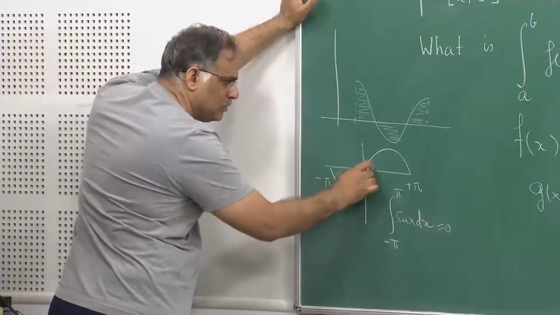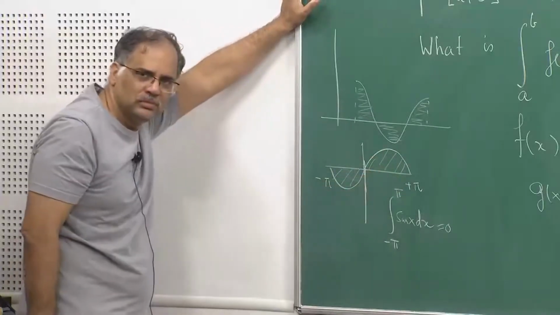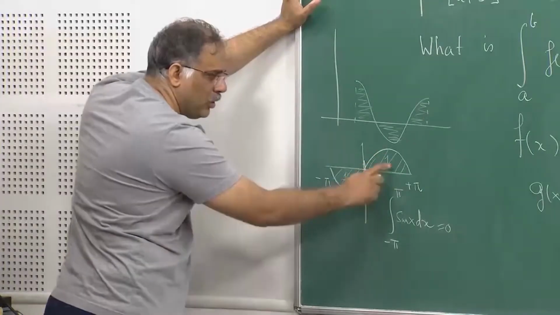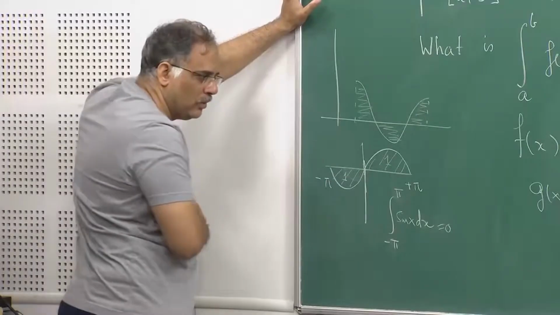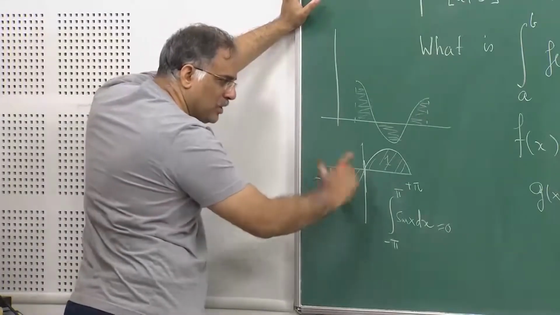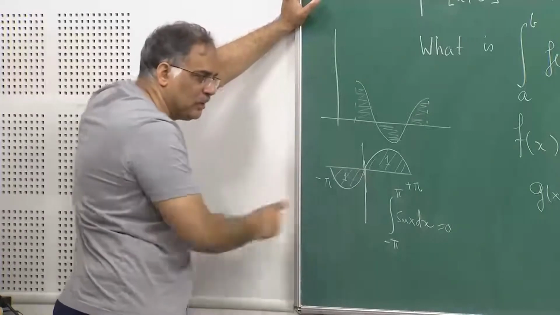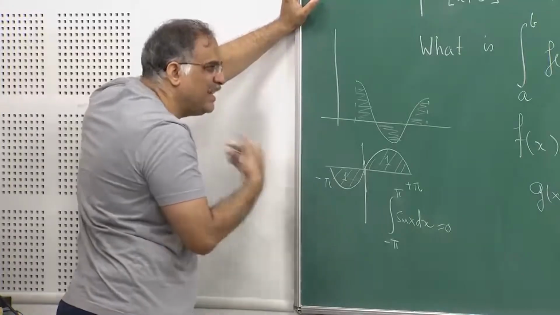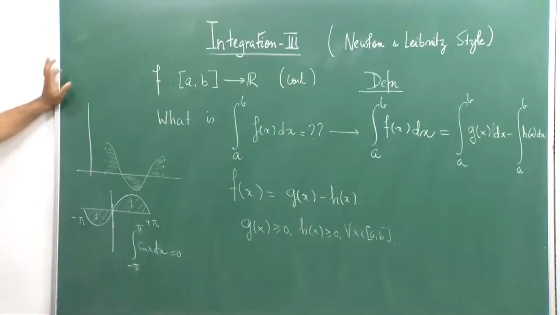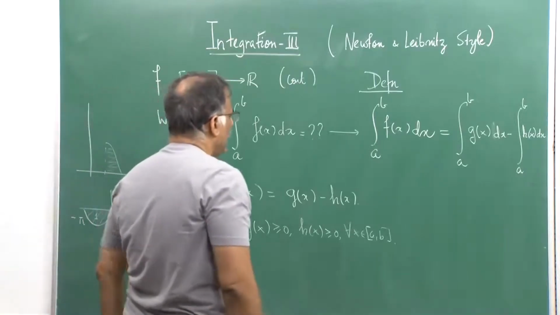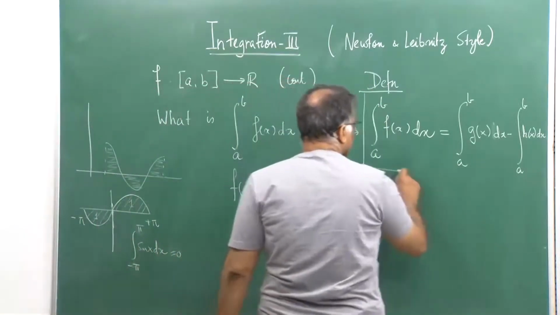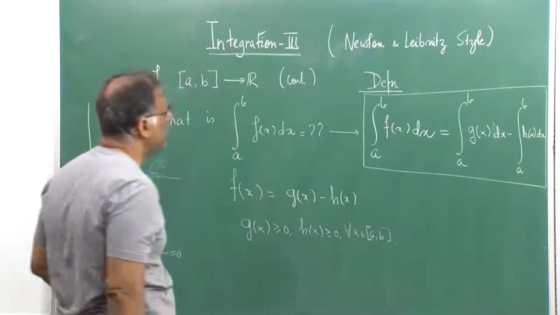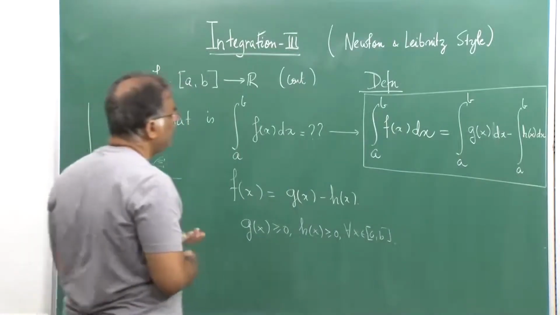So what does it mean? Is the area under the curve 0? Of course, this area is 1 and this area is 1, that is 1 minus 1. So the absolute value of the area is 2 if you sum the two areas, but if you define the area under the curve in that sense, it will actually become 0. Once I have defined this, then any formula that we would know for a non-negative function can be done for these functions.